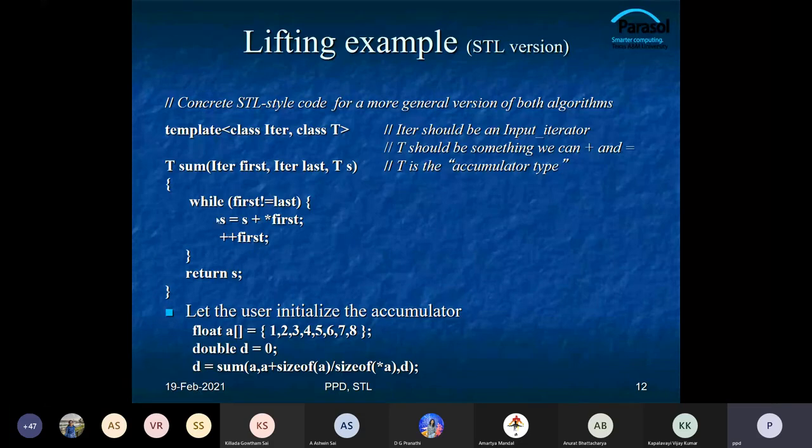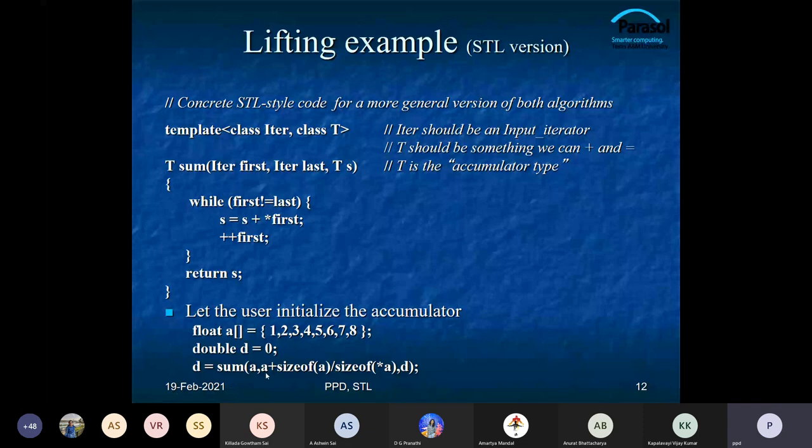So if I have this template function, this is a template function, as you know already, then I can do the sum of this array A and find the float value from it. So what I have to pass to the sum is the first, the beginning of the iteration, which is A, the address of A0, the first location. Then what I pass is A plus, this expression means the number of elements. Size of A is the whole size of the array. Size of star A is the size of an element. So if I divide, it's the total number of elements. So I add that number of elements to the A address. So this is a pointer addition, as you can understand.